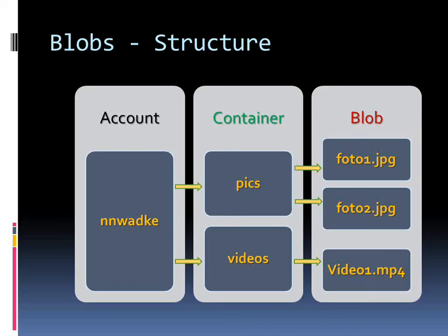2 containers, one container to store pictures, another to store videos. Further, I'm going to upload images as blobs into the first container. In the second container of videos, I'm going to upload videos as blobs. So this becomes the structure of your blob. For accessing, the access can happen through REST, or through the storage client APIs provided by Windows Azure.